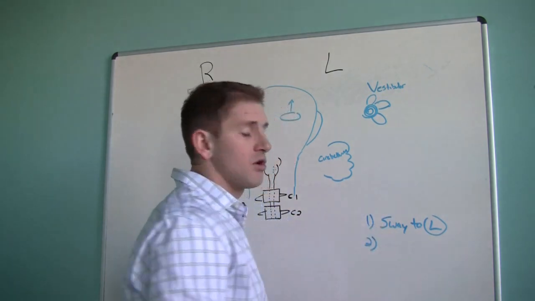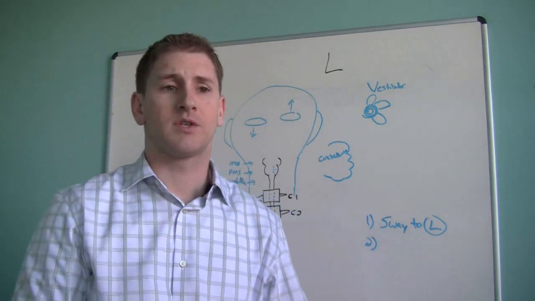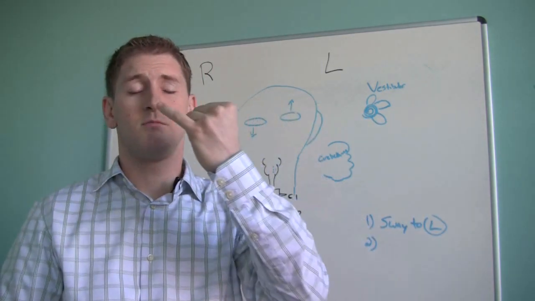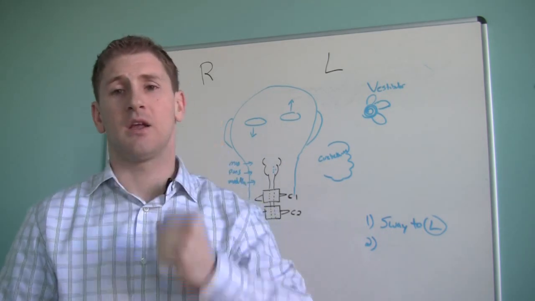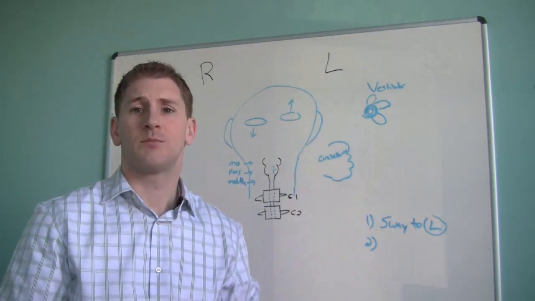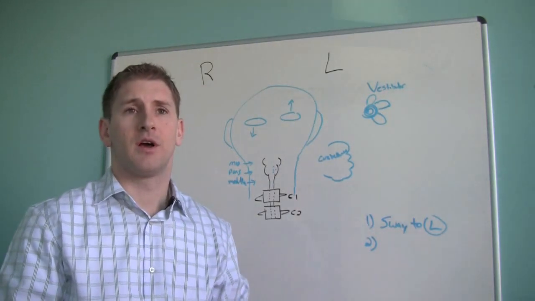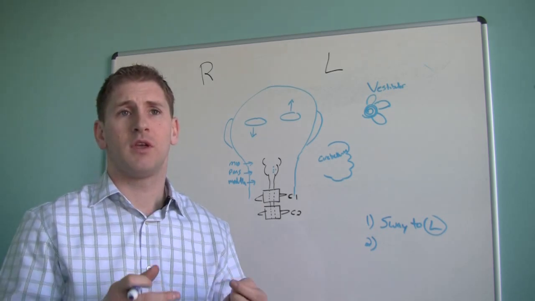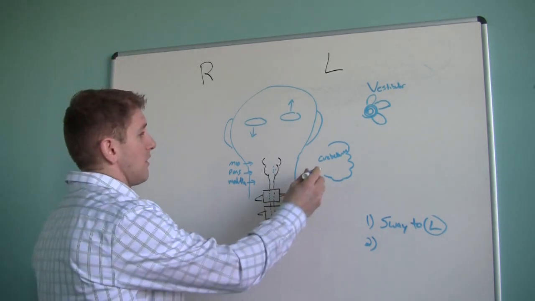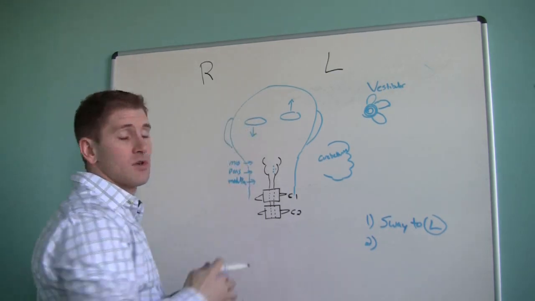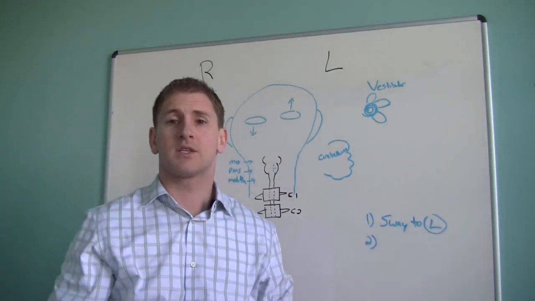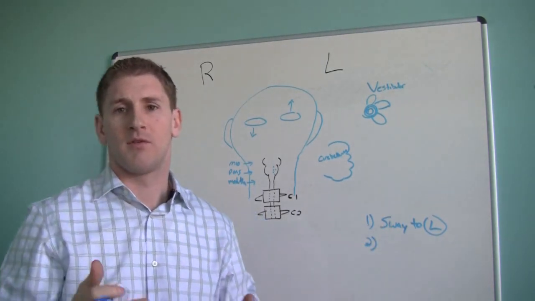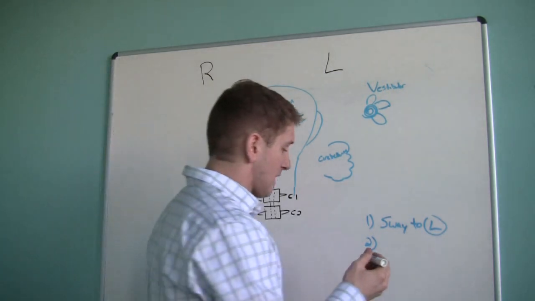Then we looked at finger to nose. What we noticed is that with her left pinky, she was really missing her nose quite a bit. She wasn't hitting the actual bridge of her nose. And that's more of a spatial awareness issue. That could be more that vestibular system itself or it could be more the vestibular cerebellar connection with the contralateral brain, the contralateral parietal lobe, which picks up spatial awareness, body feedback, sensory feedback from everything in your body. We noticed that that was off.